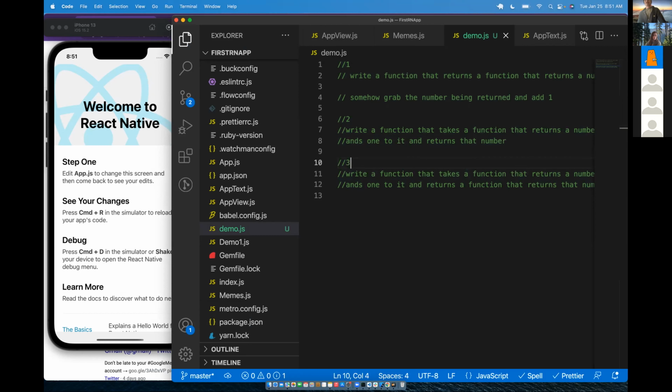So here we have just our basic Stack Navigator, but let's come in and create another screen for this.